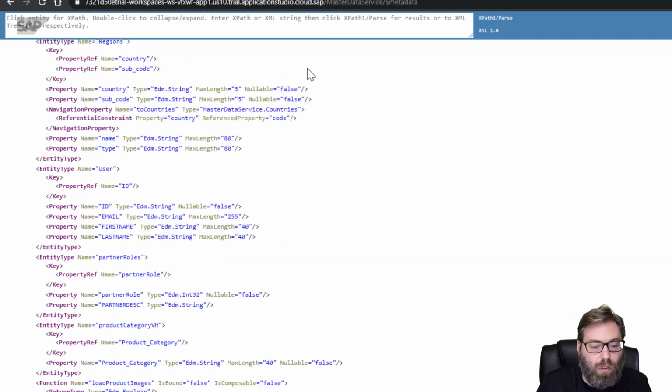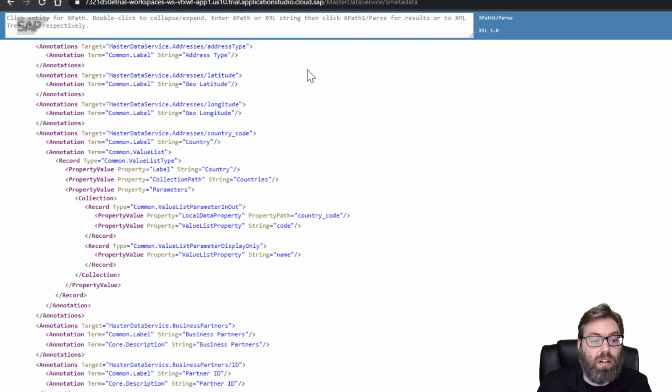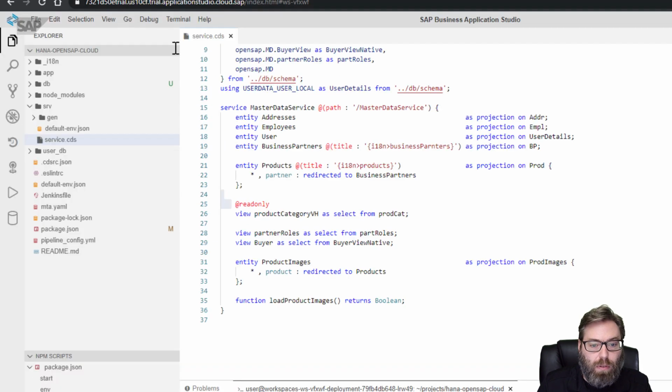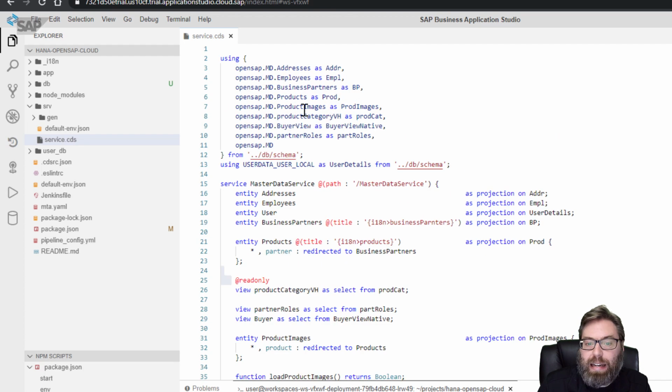But this is the full metadata definition of our service interface, all the data types of all the various attributes, and any annotations that we've layered in as well. Now, there were very few annotations used here at the service level. Most of them are being inherited from things that we did at the data model level.